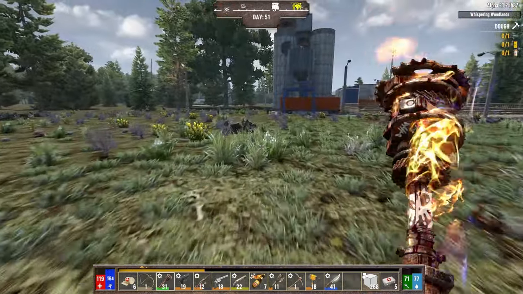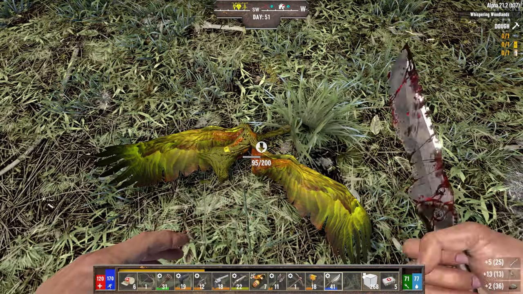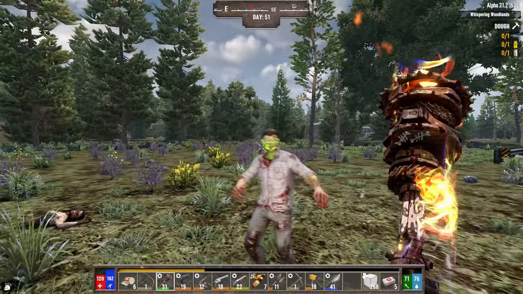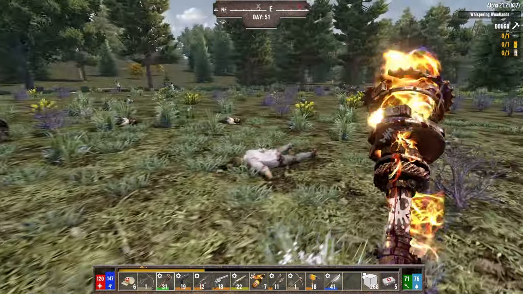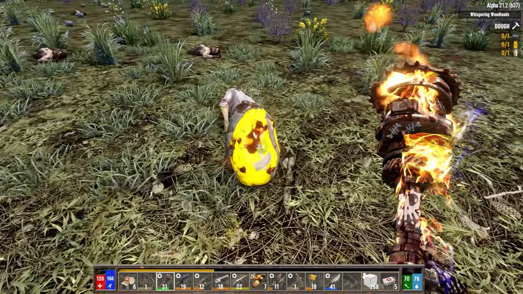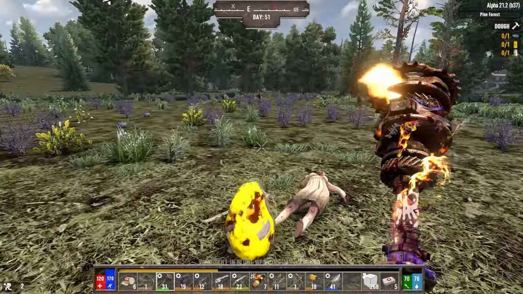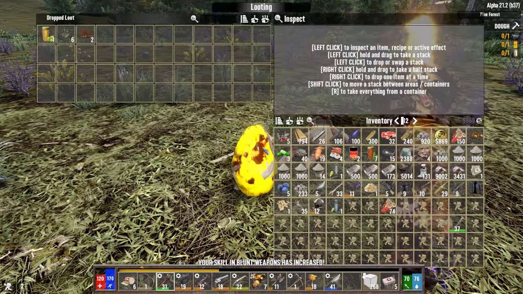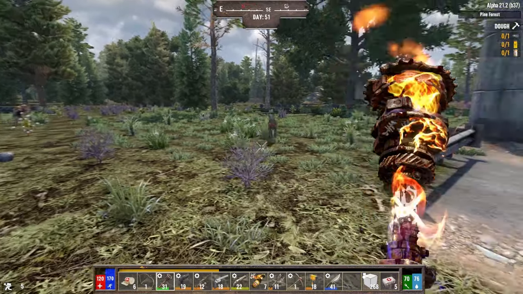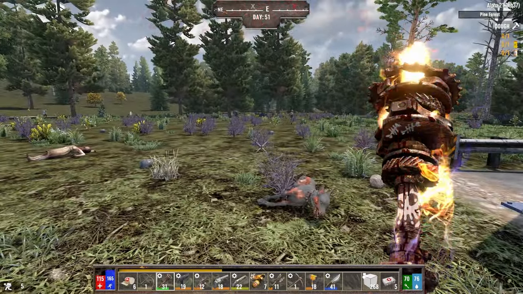Oh gosh, Demolisher. Wait, what? Okay, let's get this. I didn't see you. Okay. Ooh, it's fast. It's tough. Get him. Okay. Get you. Come here. Doggy. Come here. I'm ready. He got me. What? I swung.